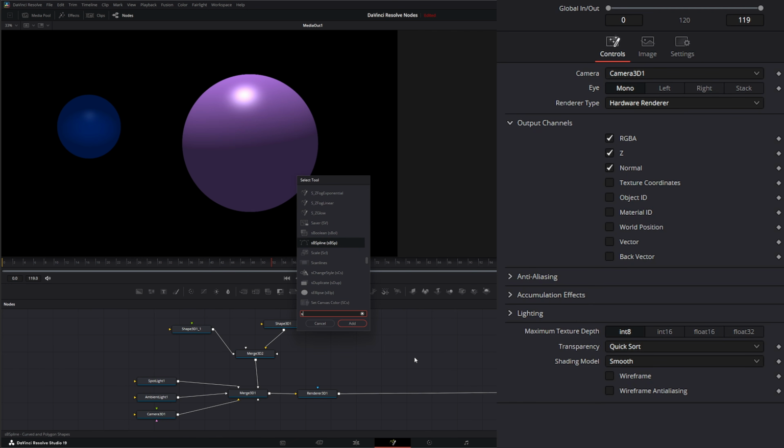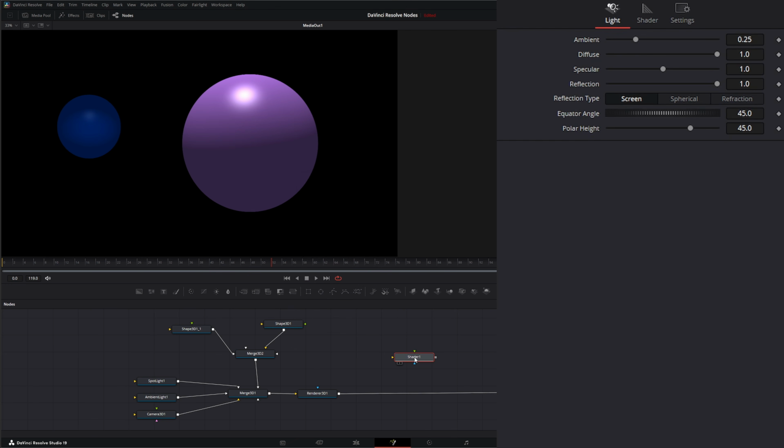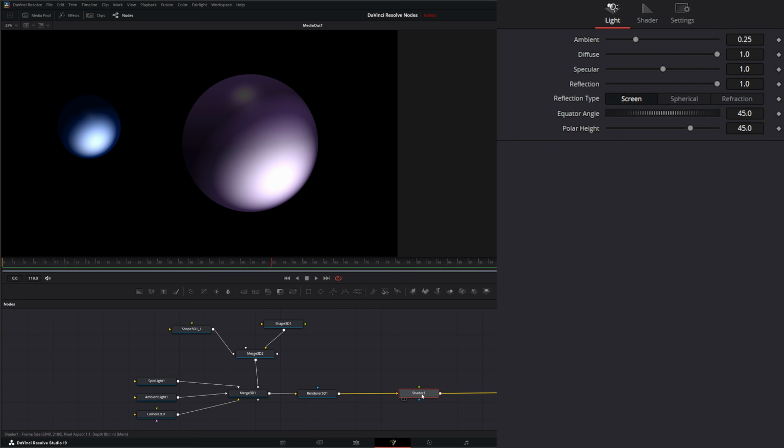We're going to hit Shift Space and hit Shader. We're going to bring in the shader node. What this shader node is doing is controlling the lighting and reflection mapping onto our objects, and it's based off of whatever media we bring in. But before we bring media in, we're going to cover some of these other settings so you can see what's happening. And this node right down here is just an effects mask, so we can mask off what we're actually affecting within our little 2D image right here.